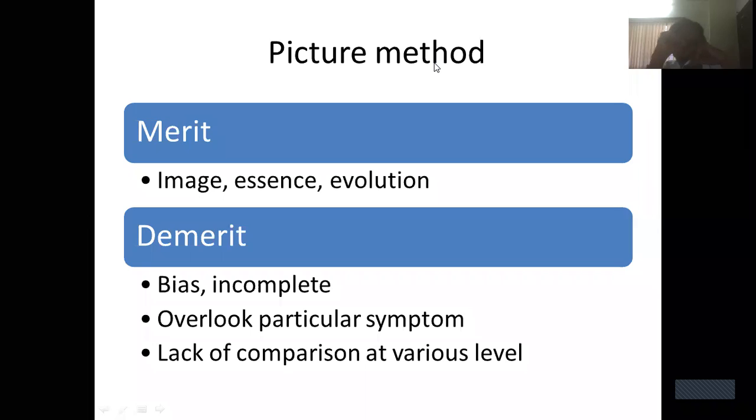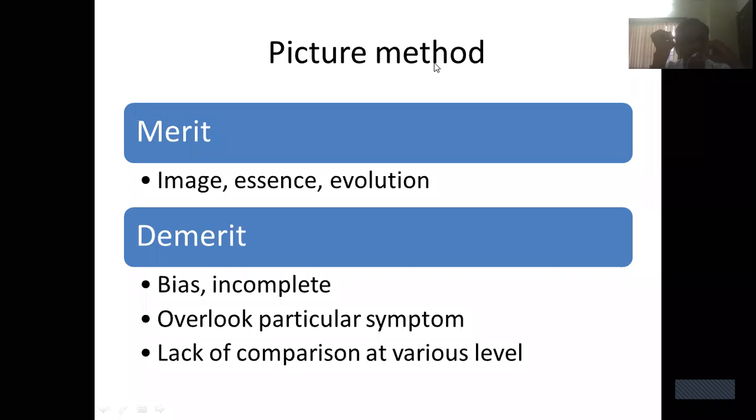Then we'll take another example. Sickle cord is also a drug having the hemorrhagic tendency or hemorrhagic diathesis. But this hemorrhagic diathesis is mainly related with the female genital tract, and that hemorrhage is mainly seen at the level of uterus. And then this drug is well indicated in conditions like abortion, antepartum hemorrhages, menorrhagia, metrorrhagia, etc. So this comparison of sickle cord will be lacking in this picture type of method.